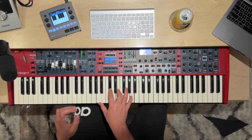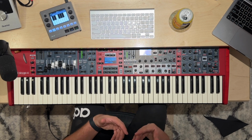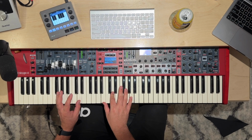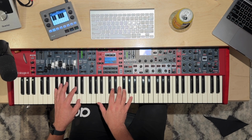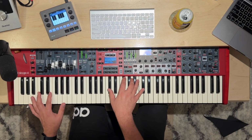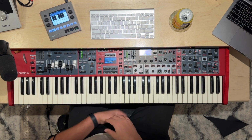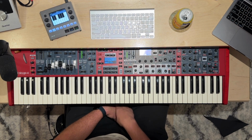One of the cool things they added in the new Nord Stage 4 is the ability to pump something. So in this case, I've created this pump pad. Nice for that modern worship stuff that previously was kind of hard to pull off with the Nord Stage 3. But with the 4, it's pretty good.